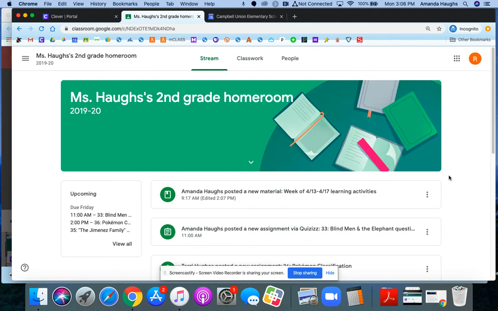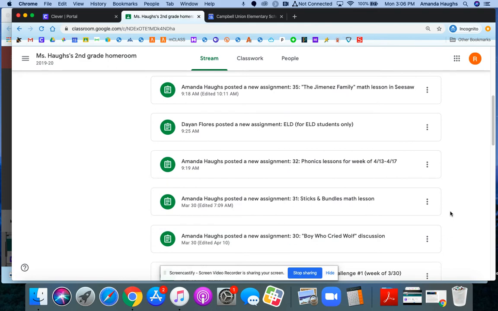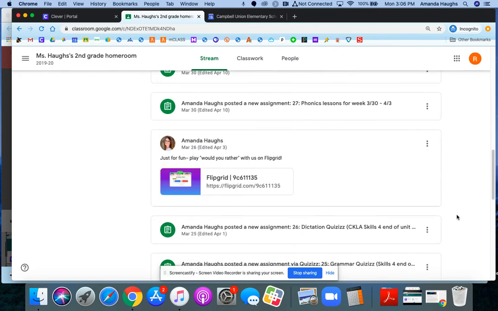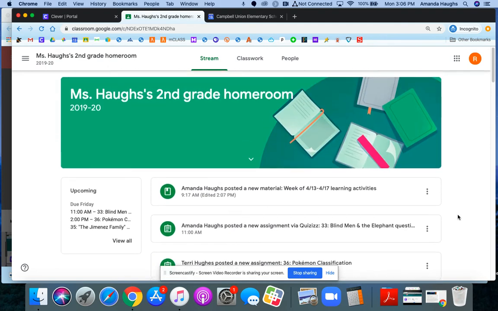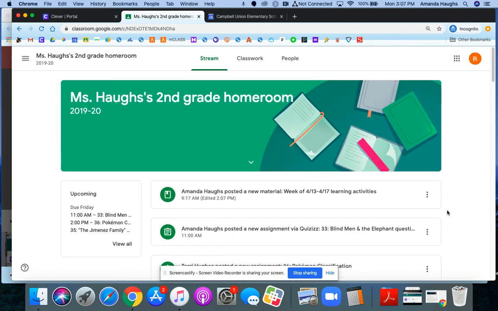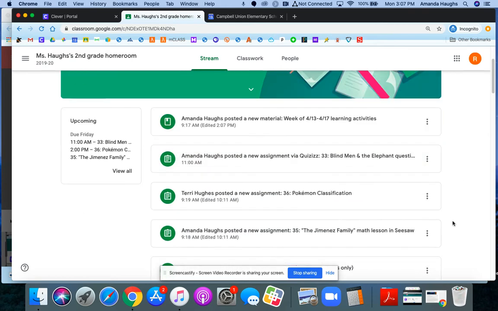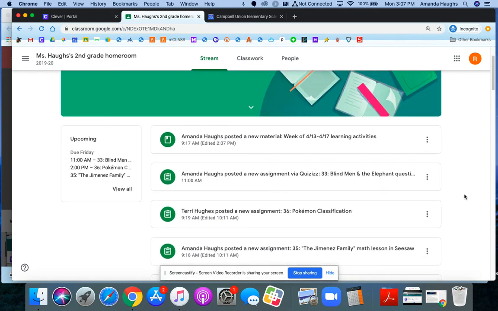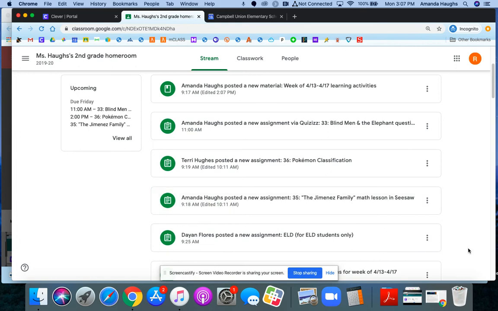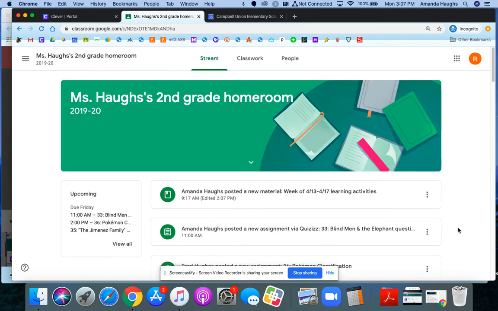This screen is your Google Classroom stream. In the stream, you'll notice that all of your assignments and materials and announcements are posted in one long stream in the classroom. I'm going to go back up to the top. Your assignments here are typically listed in chronological order. So the newer assignments will often be at the top and the oldest will be towards the bottom. Your teachers can reorder these sometimes, but for the most part, you'll want to stay near the top of the stream to look for the most current assignments and messages.